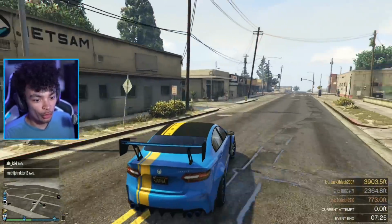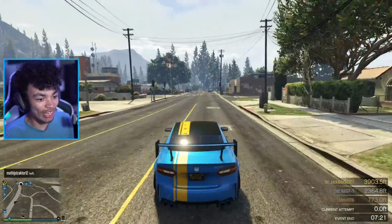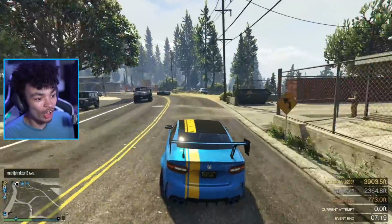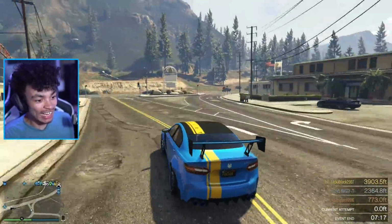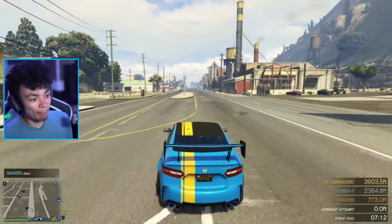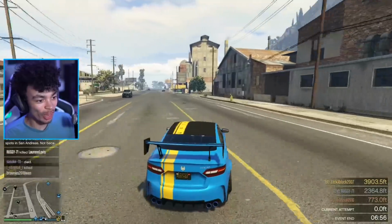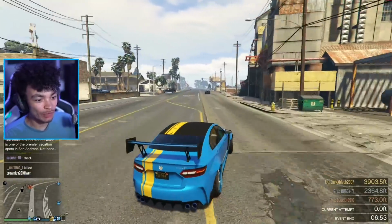So, through the corner, it's pretty grippy. It holds itself. It will not slip. I am full cornering here, boys. It ain't slipping for nothing. I am pushing it. You see I'm braking before the corners, and it's still not breaking traction. It's quick off the line. Let's see if we can actually get it to do that.